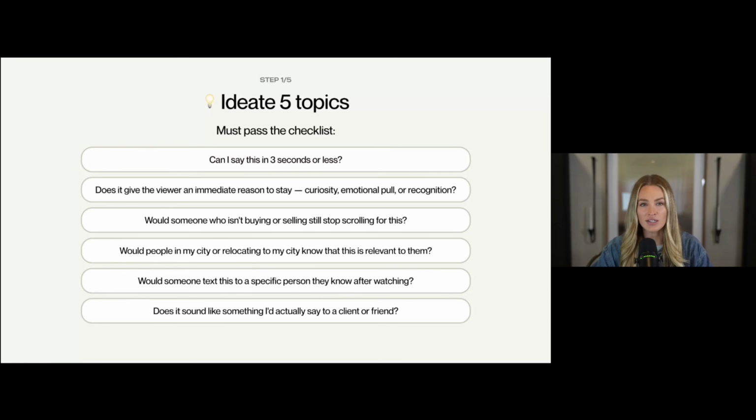So not all content has to fall into this. Like I mentioned, if you're sharing a hack or something along the lines that people are going to want to save for later, then I think it's okay that this isn't necessarily checked off. But the majority of the time for agents, the best type of content is the hyper local content. So you want to make sure that you're calling out that city name in your hook. It's very clear who this is for, your target audience, your ideal clients, which is people who live in your area or who are thinking about relocating to your area.